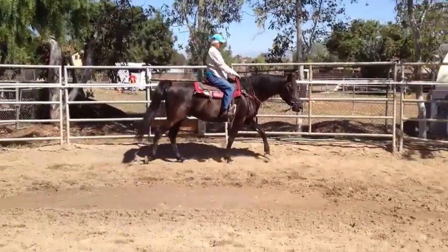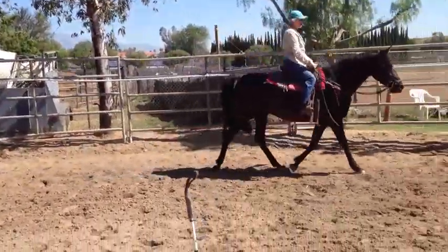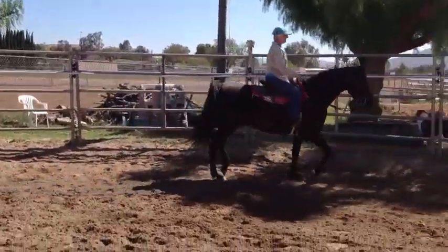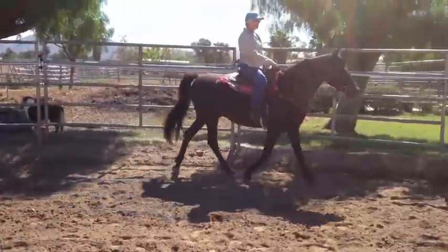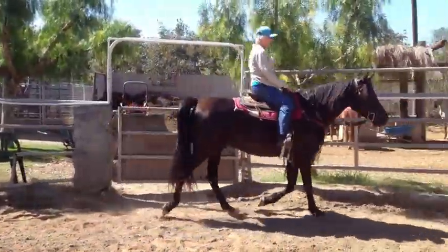Go ahead and cluck, kick. But don't let him turn in. There you go. This is a nice slack rein. There you go. Isn't he smooth? Oh my God, he's wonderful. Loosen up your right rein just a little.